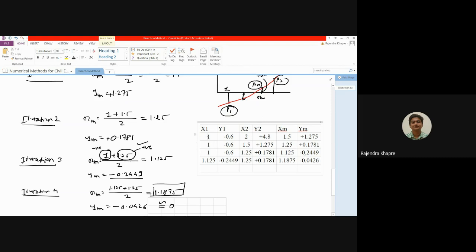In the first iteration, the magnitude of ym was 1.2. If you forget about the sign, you will find that it is slowly reaching towards 0. Initially it was 1.2, then it became 0.1, then it increased, then again it reduced. So slowly it is reducing, and if you go for one more cycle, definitely you are going to get an even better result. Now can anybody tell me what I should write in x1 and y1 in the next cycle?